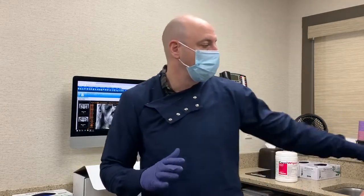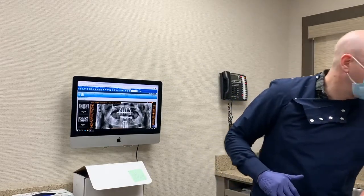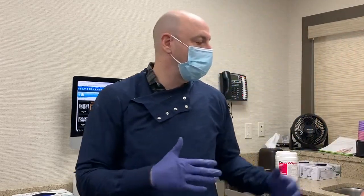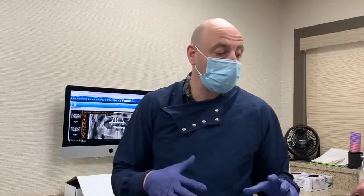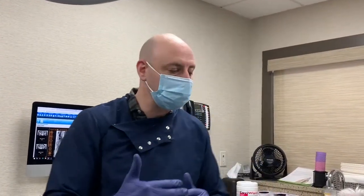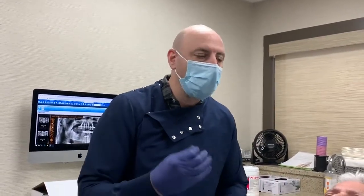I advocate for a try-in because some practitioners will go straight from the duplicate prosthesis and go right to the definitive restoration. I always need to do a try-in to confirm where we are and to have the patient sign off on it. So I like to always do a wax tooth try-in. And if you don't like the position of the teeth, or if our occlusion is slightly off, like we just saw right now with Jack, I can make an occlusal adjustment on the denture setup. If we're vastly off, if we don't like the midline, if it's canted, if there's anything that's off, the patient doesn't like it, all we got to do is take a hot spatula and move the teeth into position.